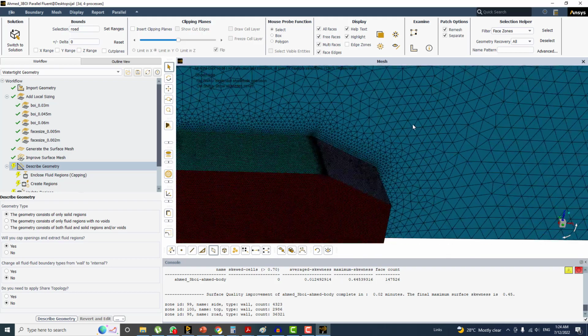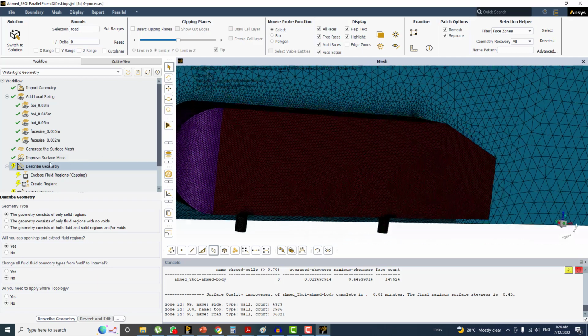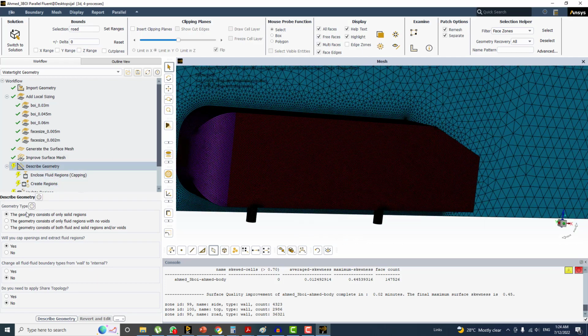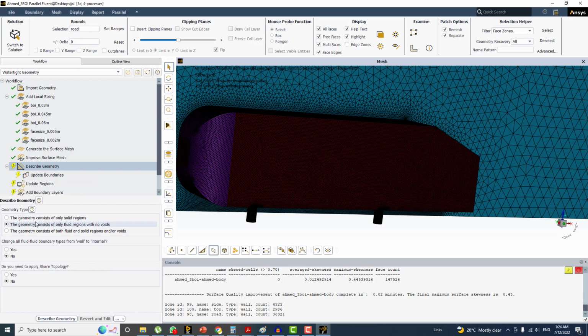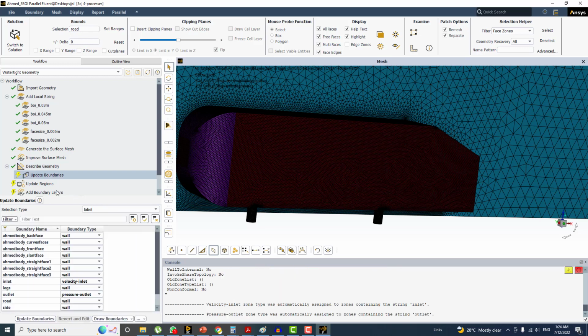We will proceed anyhow. The next thing is describe geometry. Does this geometry consist of only solid regions? No. Geometry consists of only fluid regions with 0 voids. Yes, this is the correct option. Say no for the other two options and click on describe geometry. Then we have the ML body.